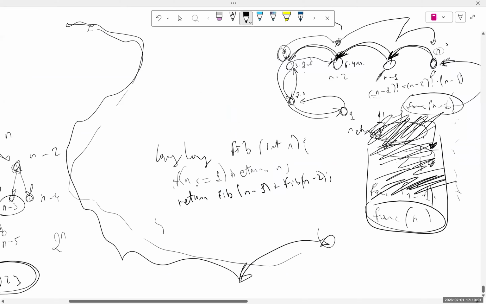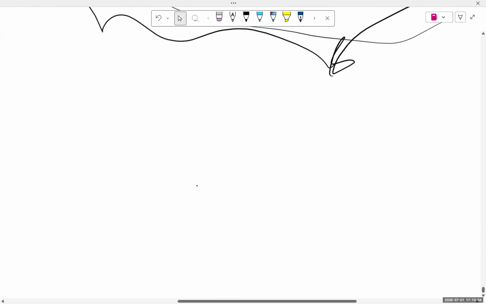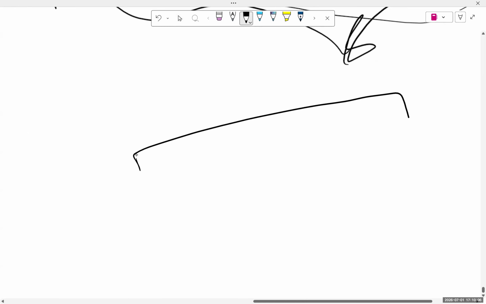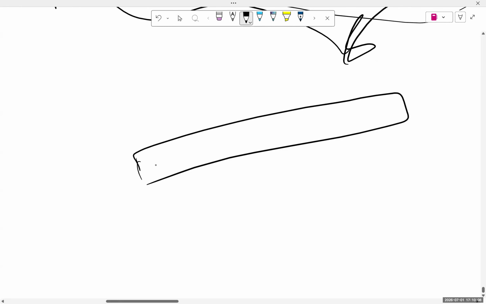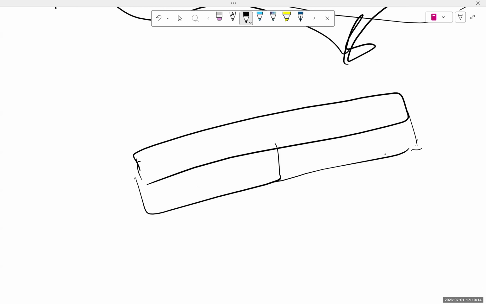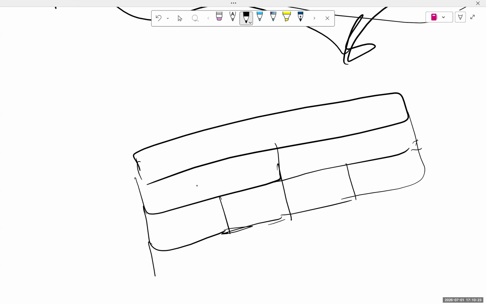Let me show you to make it very clear. So this is the whole array. This is the first half, this is the second half. This is the first half of the first half, this is the second half of the first half, and so on. We just divide the whole thing into parts, right? Does it make sense?